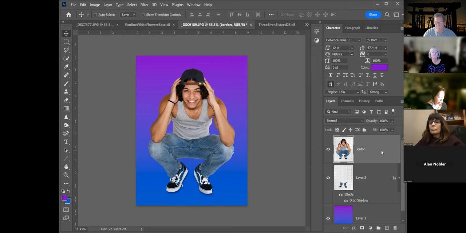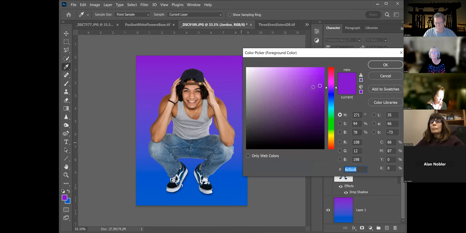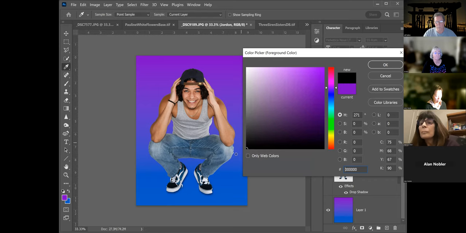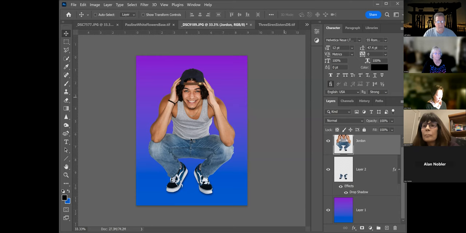Okay, that's the gradient tool. You can also use the gradient strictly in black and white if you wanted to make a background like that. So I'm going to delete. I know I can do it with this layer. I'm going to choose black. You choose that by grabbing this little circle and moving all the way to that lower left-hand corner. That's 100% black.